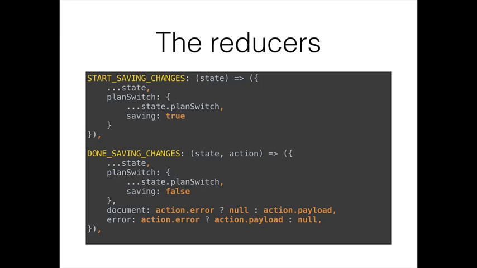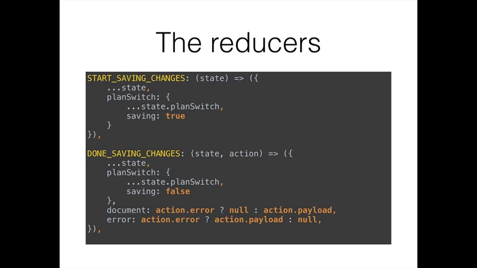It's much easier. And so I like to write my reducers in a way that I collect them all in a dictionary. And the key is the action type, and the value is the actual reducer. So this is using the spread operator of ECMAScript 6. And as you can see, it's a function that takes a state and the action and computes a whole new state, right? So you always start with spread state, and then you change whatever needs to be changed. In this case, for example, when I start saving changes, I flip this bit to true so that I can show the spinner.